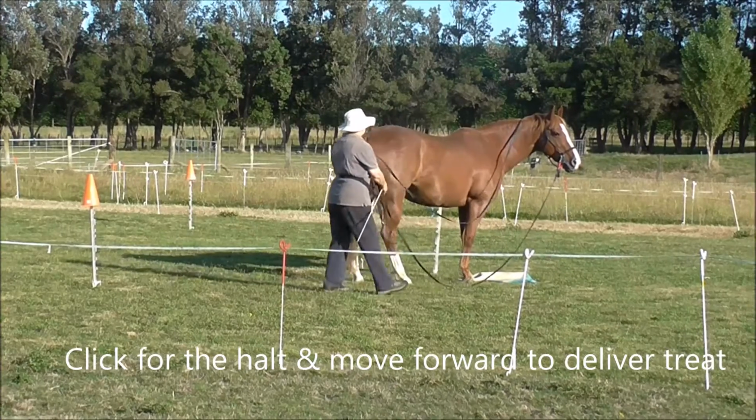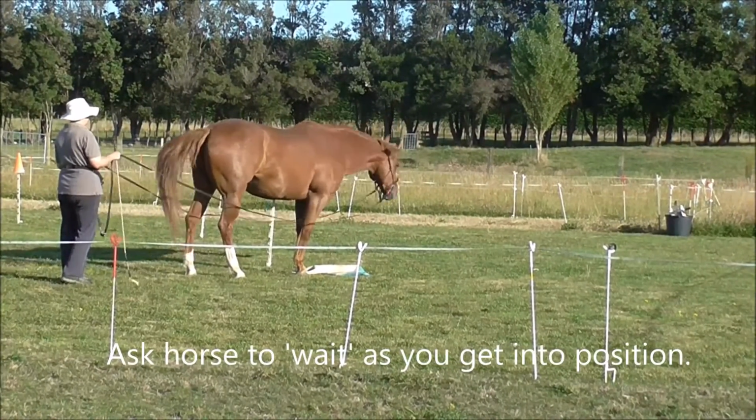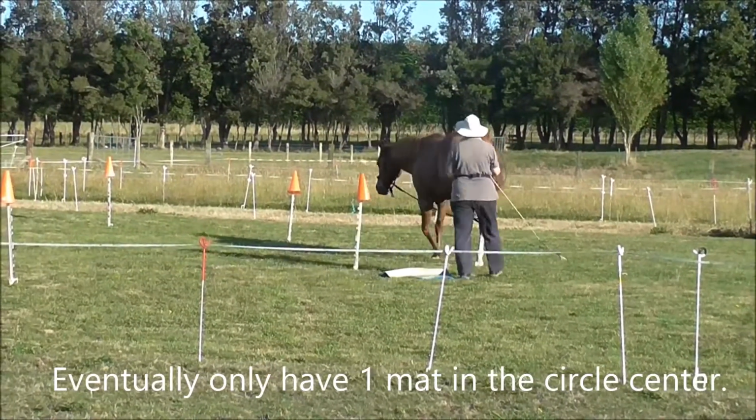Ask the horse to wait till I get into position, and then walk on to do a little bit more weaving.